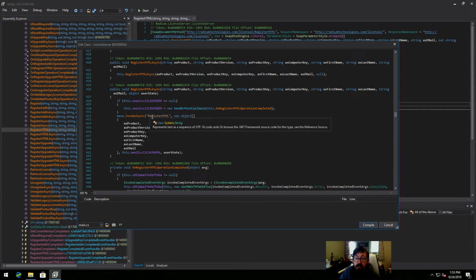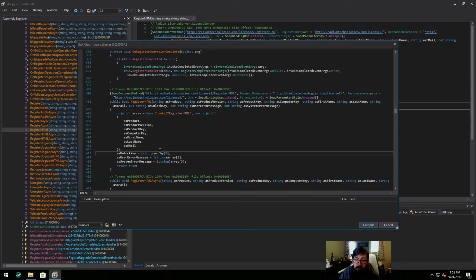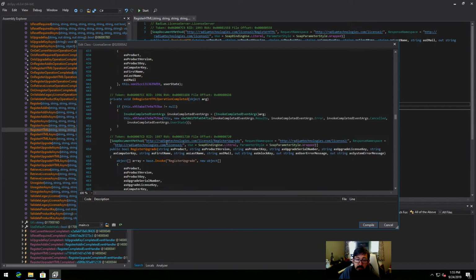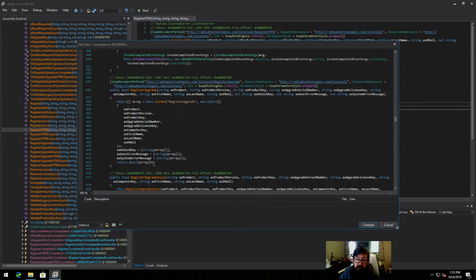Invoke register HTML with that and the user state. Okay, so it's gonna eventually call register HTML. We have that returning true. Voids, voids, voids, voids. Bool register update. Have that do true. Upgrade.